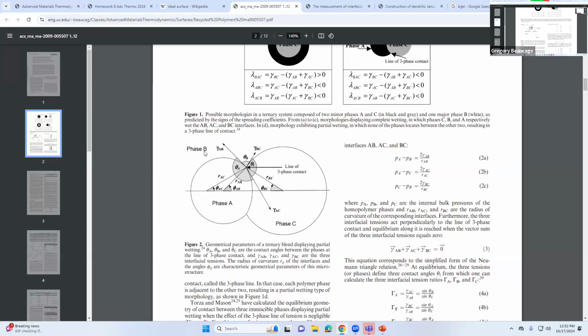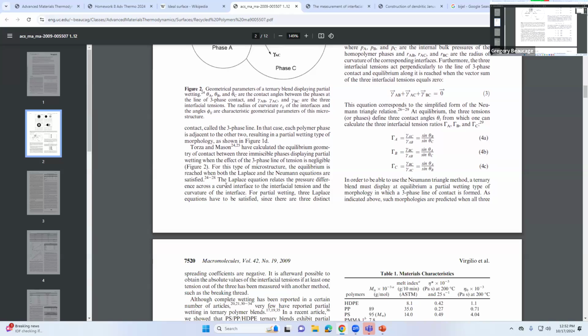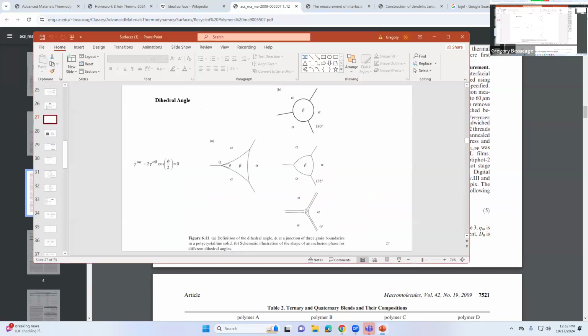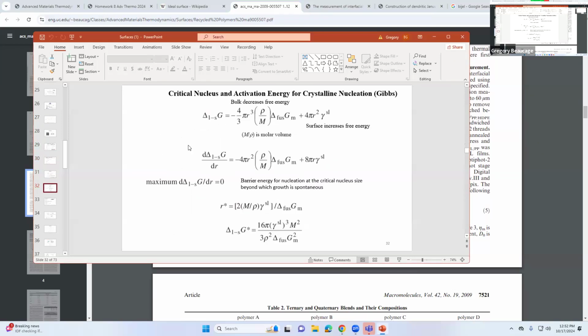Anyway, I guess you have a matrix phase and then two phases that are separated. I'm not sure how you do it with the other ones, but he shows it in the paper how to do it. But you take from that contact point the radius of the curvature to that point where it crosses here, gives you this phi number, and from the phi you plug that into this geometric equation that gives you the contact angle, and we use the contact angle, the cosine equation, to get the surface tension. Right? The thing from class, I think the homework asks you to get that, but the contact angle's up above this, like right there.